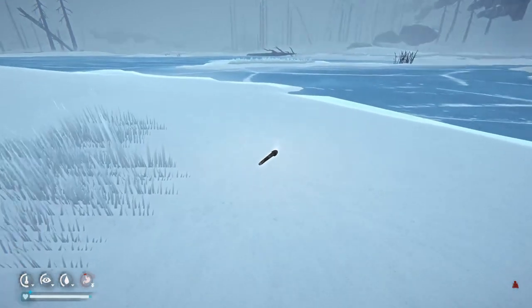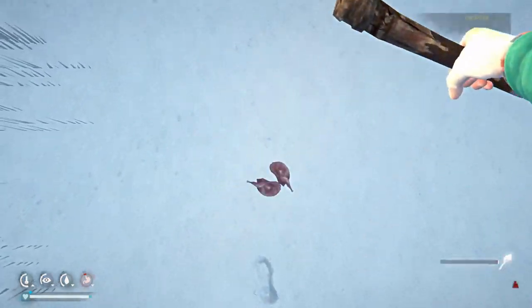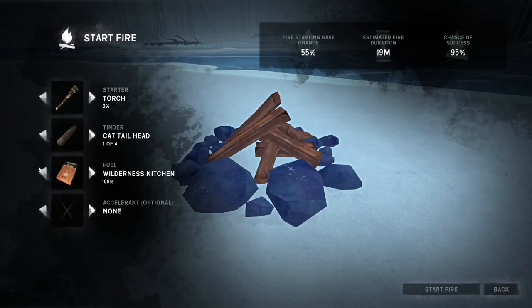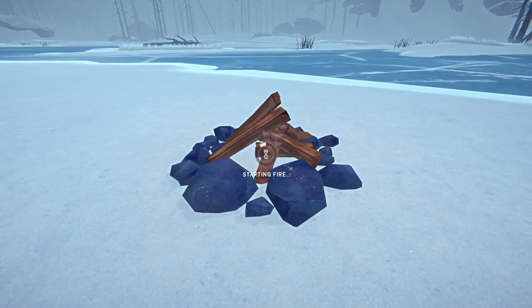Got our last torch again. Drop our meat before we do it. Whenever you want to stand still, not paying attention to your surroundings, you want to drop your meat. Hopefully we get this. I think it's 75% chance. Come on.